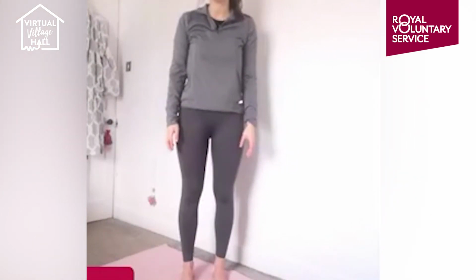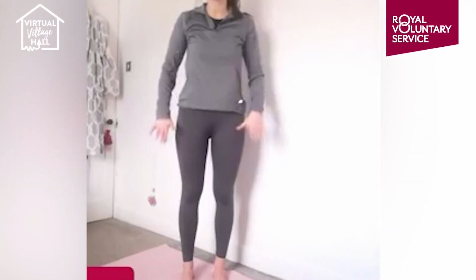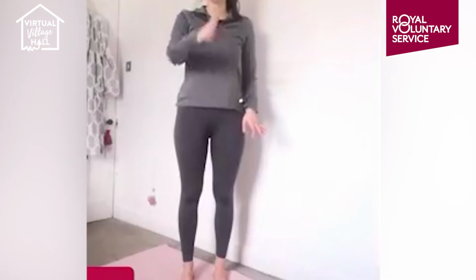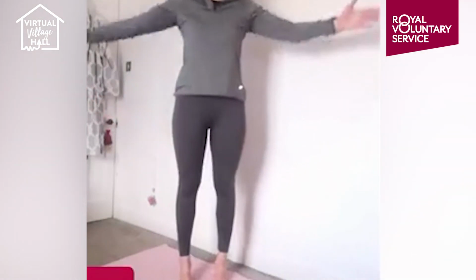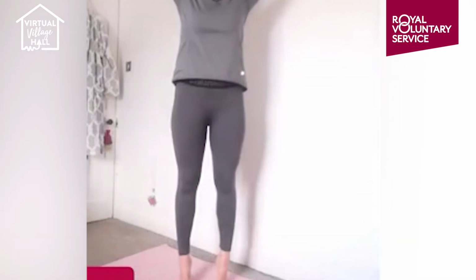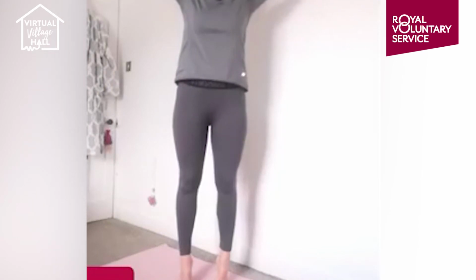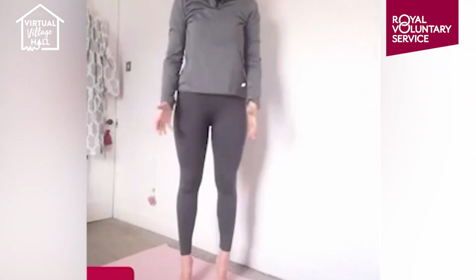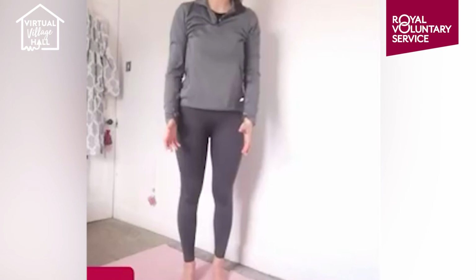Wonderful. Let's go again. This time our hands are going to lift up when we lift our heels off. Inhale, find your spot to focus on. Exhale, lift. Reach up towards the ceiling. Look straight forward, feel confident. For 3, 2, 1. Now hands come down nice and slow, heels stay up. Now the heels come down.